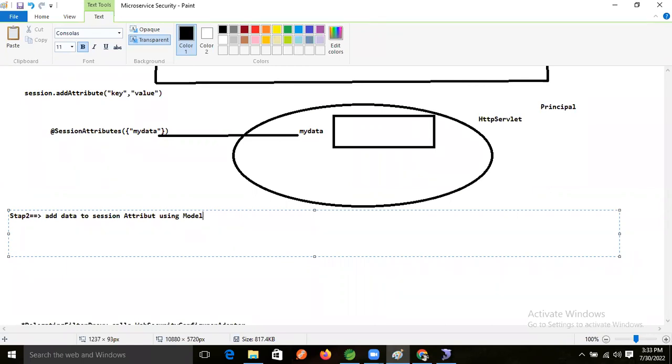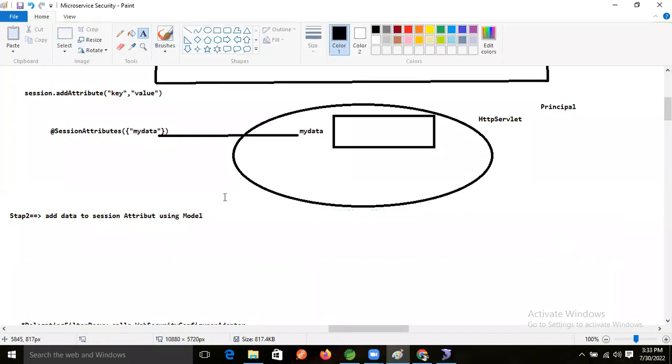We can store the data in the session attribute using model memory, because we created the attribute.